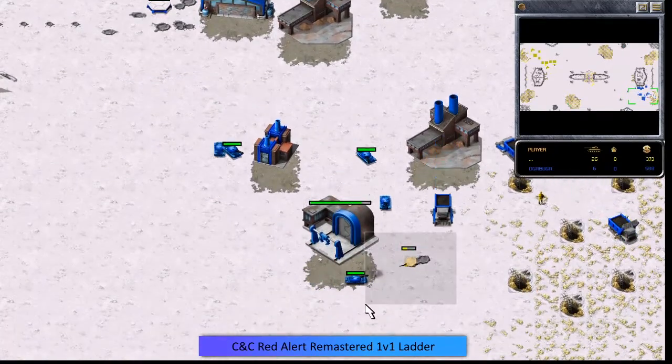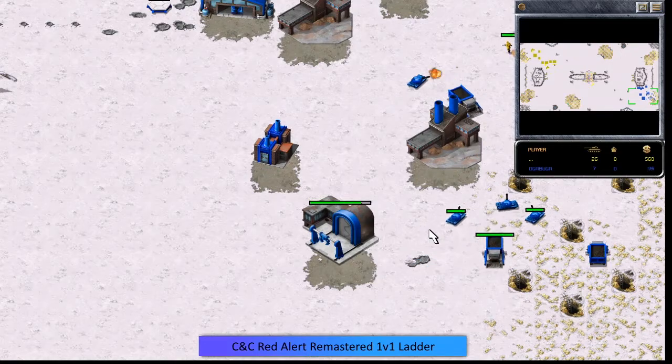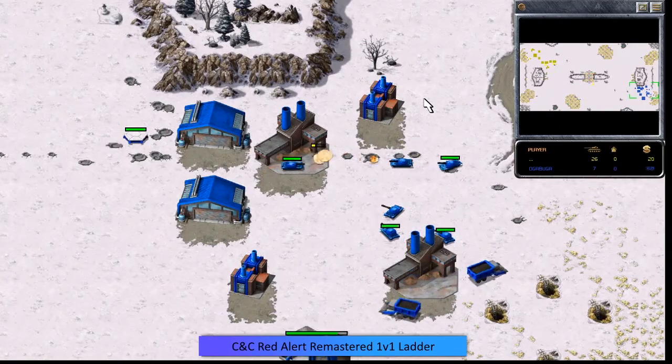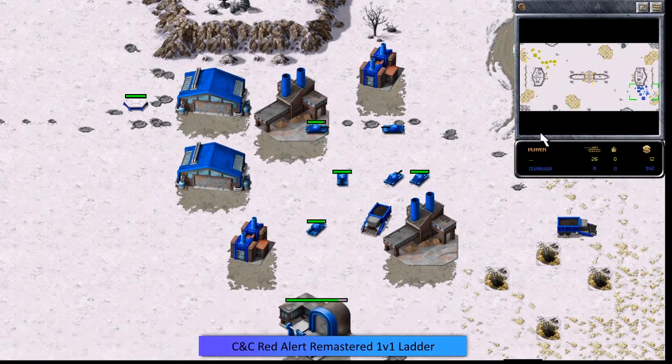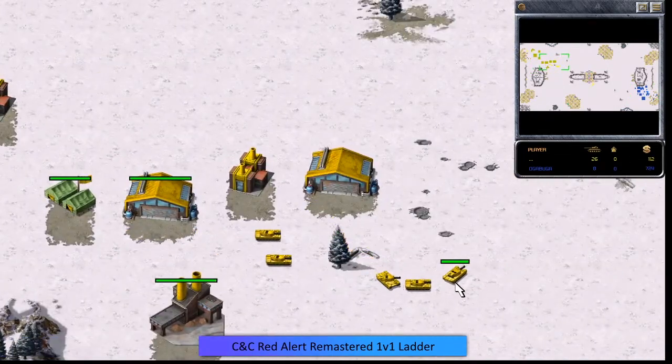Looks like Ov getting a single rifleman here, just doing a little bit of damage to the construction yard, because hey, why not? Again, any damage that you do on buildings, the player is most likely going to have to repair it. When repairing it definitely costs some money, so why not? So back here at Ov's base, looks like he's choosing to go for the medium tanks.